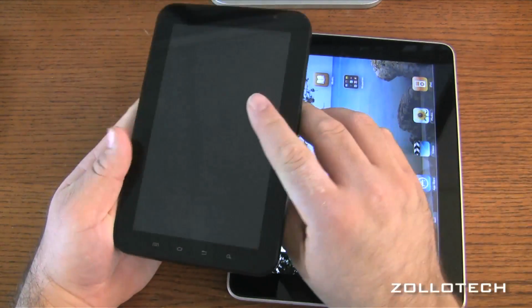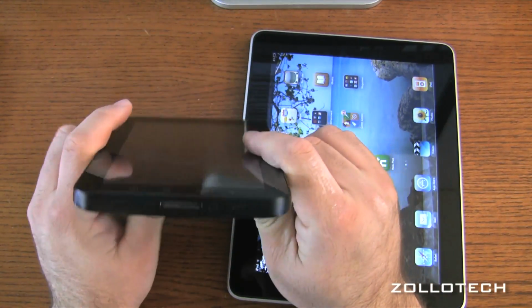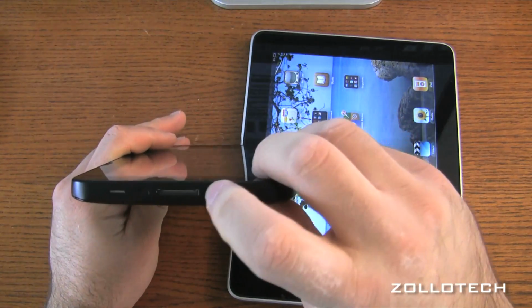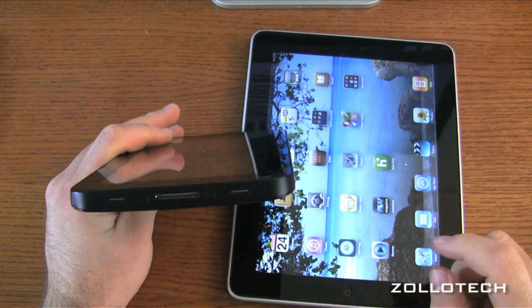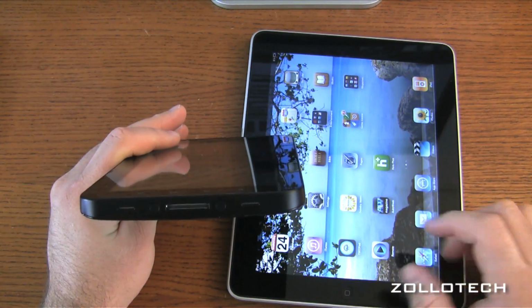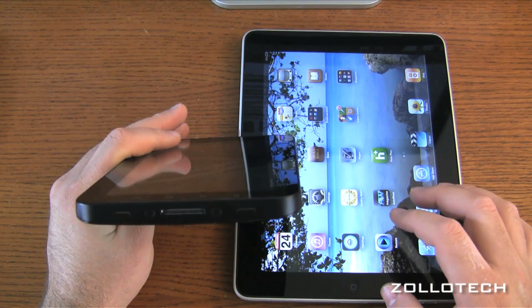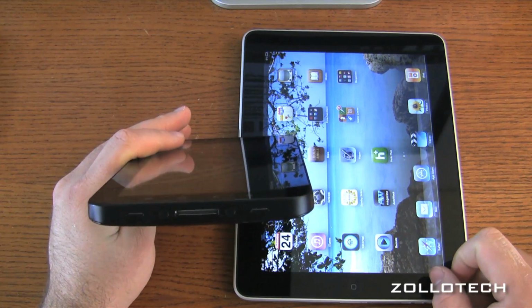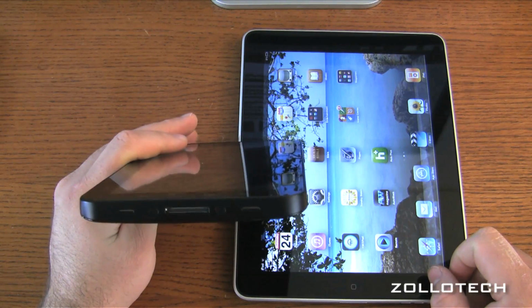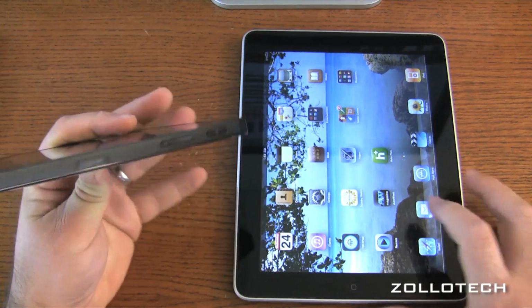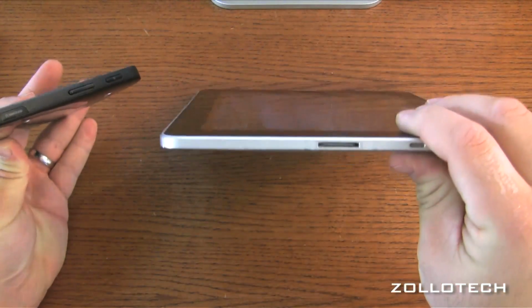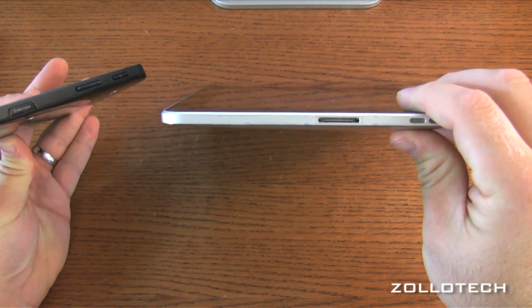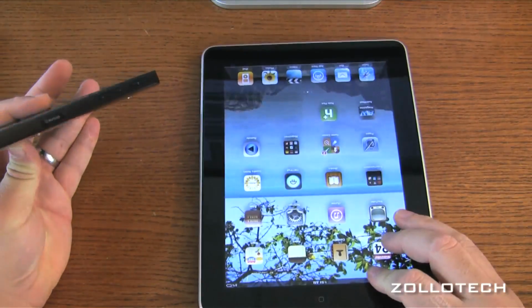One of the things on the outside of the Galaxy Tab that may be interesting for Android users is this dock connector. Now, I know it's a universal dock connector that's sort of a standard, but this is the first device I've ever seen with it on there, and why they abandoned the USB for this particular device is a little unfortunate. The iPad itself has your standard dock connector that all Apple devices have at this time.